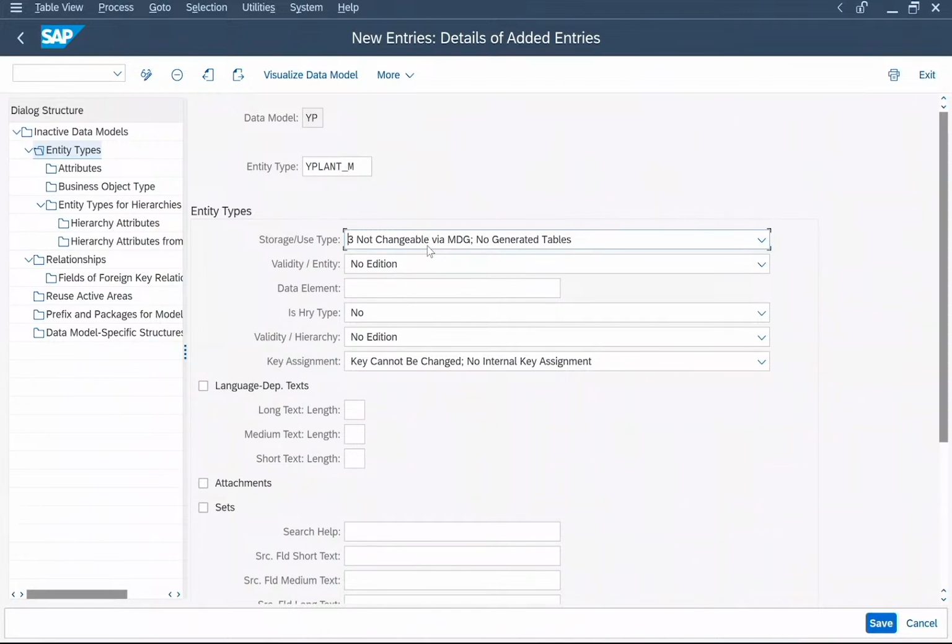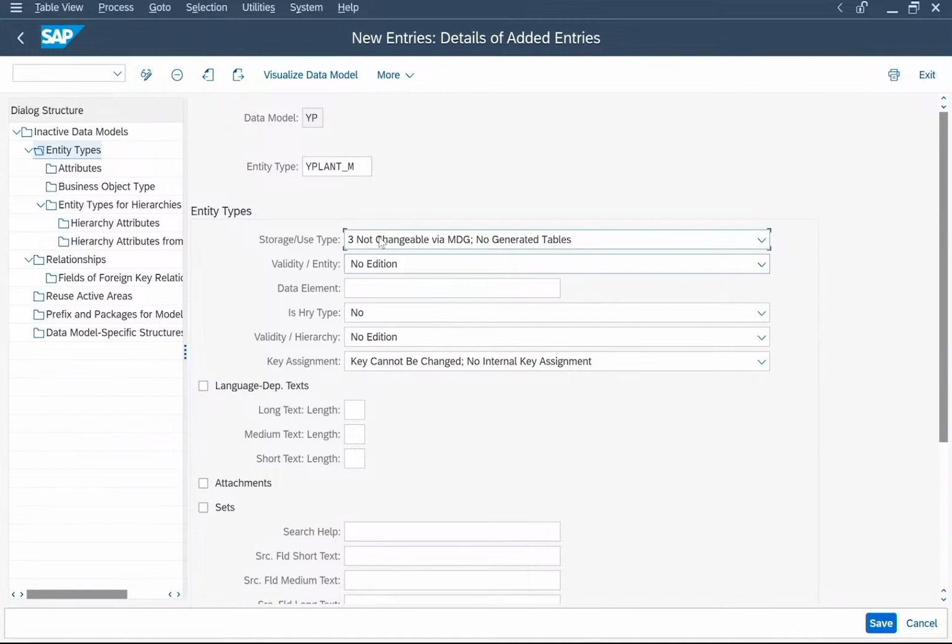Some of the plant attributes can be changed via your SPRO configuration. Plant master data, you cannot change it. You can only use the plant, the 1000 plant, for this material extent, but you cannot change what the plant is attached to, say the company code or something, right? Those kinds of attributes you cannot change.